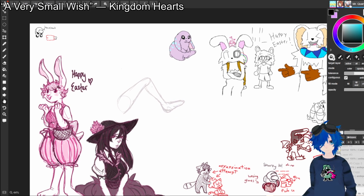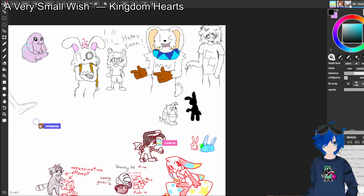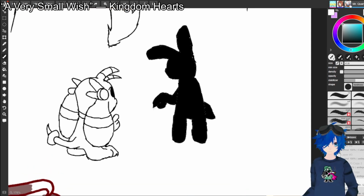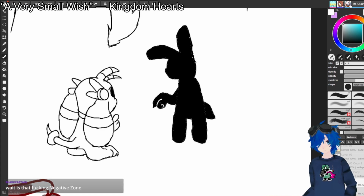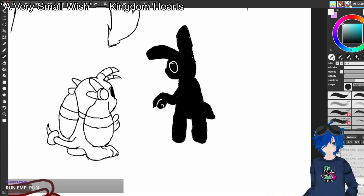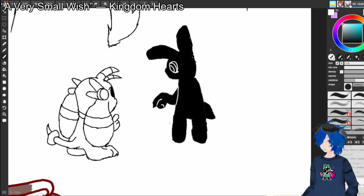A leg. This is a leg. There you go. Running B run. I just thought it'd be interesting to have them be together.